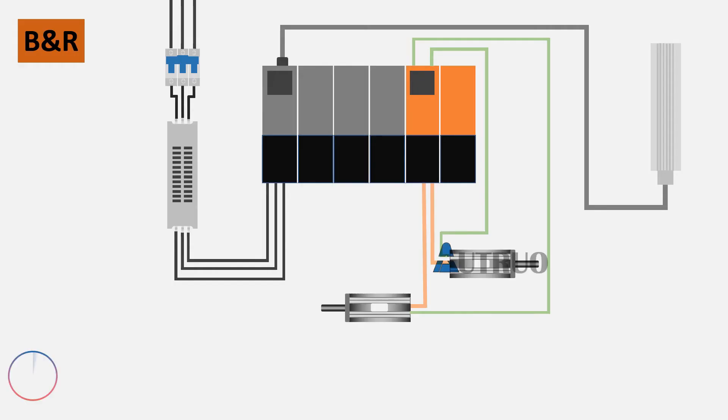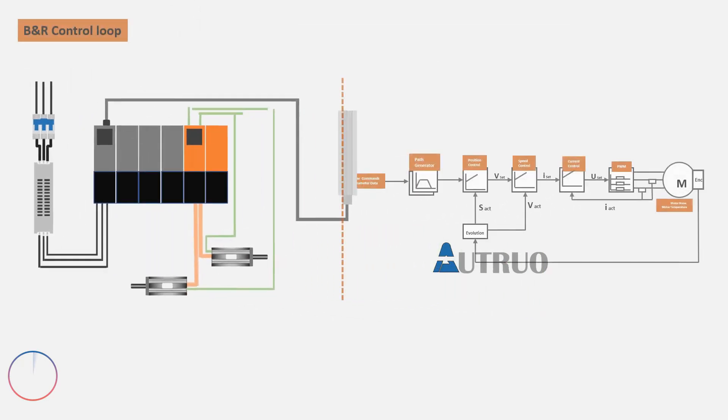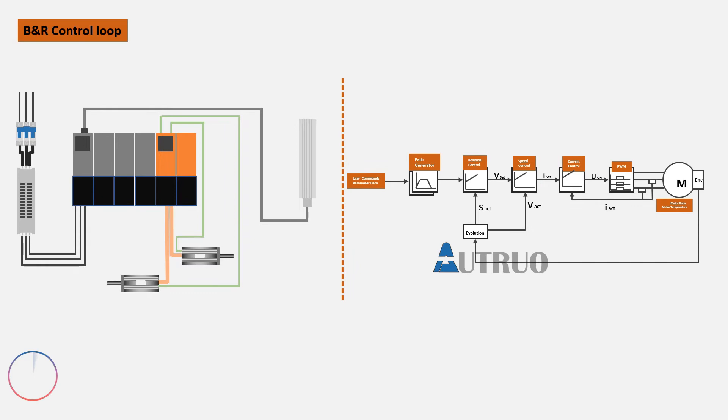Akapos Multidrives is what B&R calls a motion subsystem. The Akapos Multidrives are better able to operate a standard AC motor in an improved closed-loop setup, and it is far better than the traditionally used VFDs in industrial setups. This motion subsystem feature translates into much greater positioning accuracy and improved throughput.